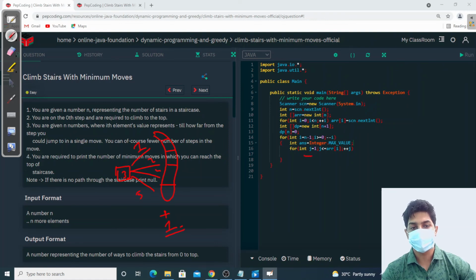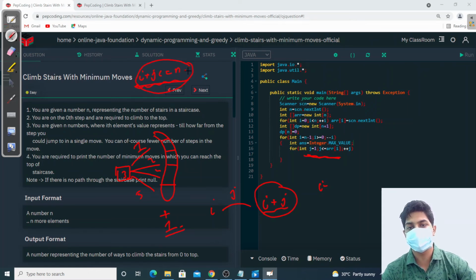Okay, so what we are doing here is iterating through all the jumps which are allowed at any given step. But I have also told you not to take a jump in which we are exceeding the destination. So if I am at index i taking a jump of j units, I will reach index i plus j. Then i plus j is useful to me only if i plus j is less than or equal to n. If it is exceeding the destination, then it is not useful for me. So I will take a jump only if this condition is satisfied. Otherwise, I will not take this jump. So I will add a check over here for this condition also.